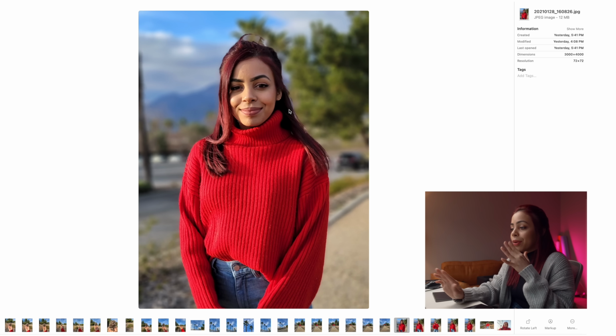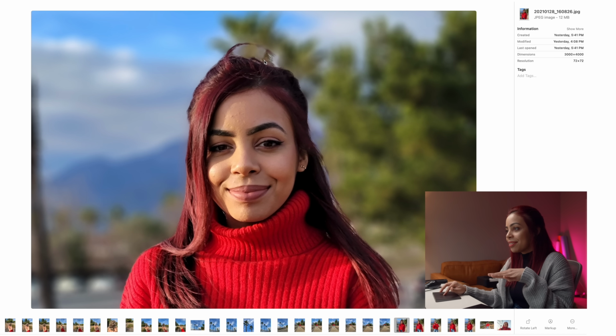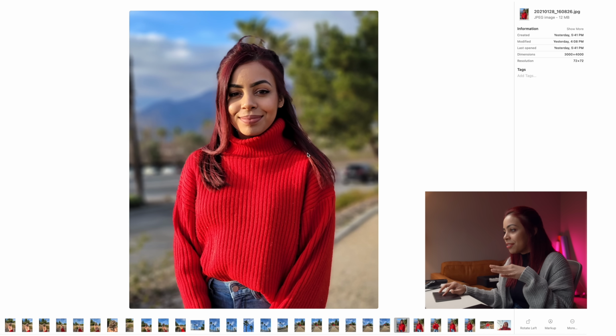So here are some portrait shots, and the wind was blowing my hair all over the place. So that's why we do see some weirdness going on at the top there, some blurring because my hair is moving. Overall the edges are not perfect. Normally I would take a photo like this into Focus on my iPhone to clean up edges. So if you guys know any apps that do that on Android, let me know in the comments below.